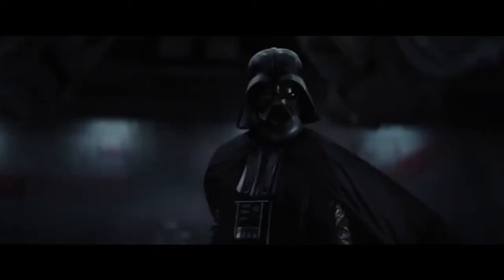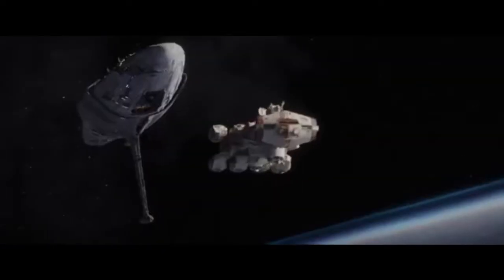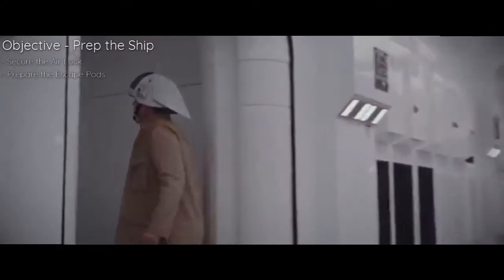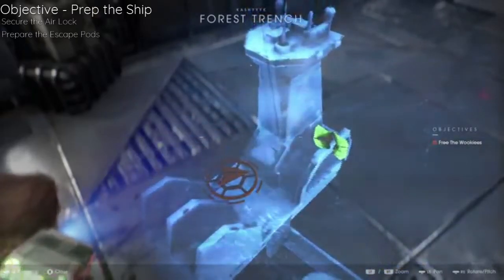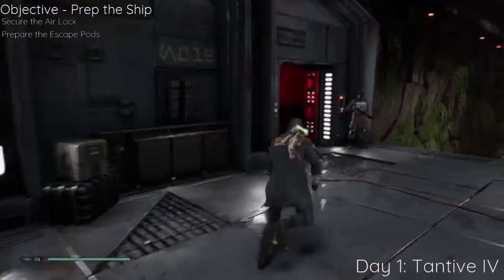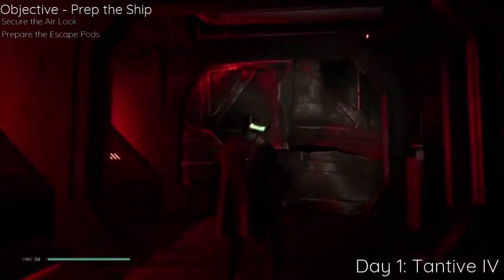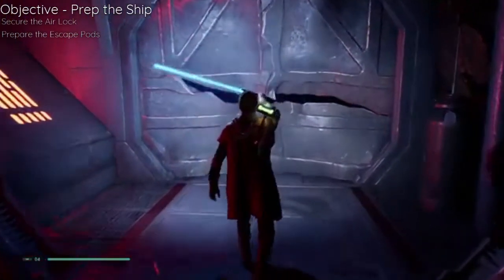So right before your superior turns the corner to hand Leia the plans, he gives you 2 assignments. The first is to secure the airlock, and the second is to prepare the escape pods. Make sure you secure the airlock and prepare the escape pods. These have now become your first 2 objectives. As soon as you gain control, the words Day 1, Tantive 4 appear on the screen. The Tantive 4, the ship you're currently on, is going to act as something of an integrated tutorial.